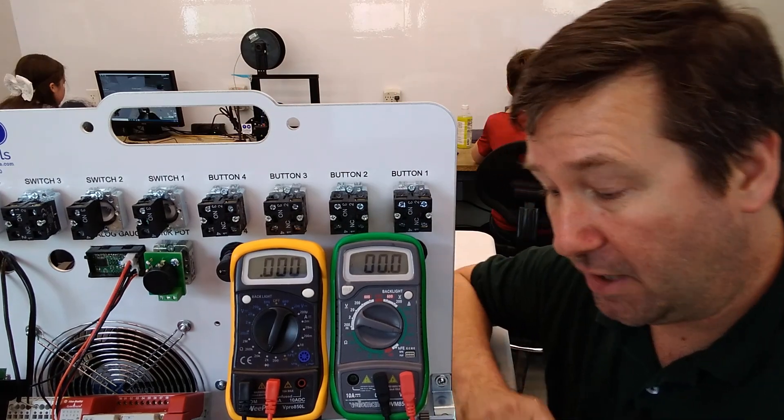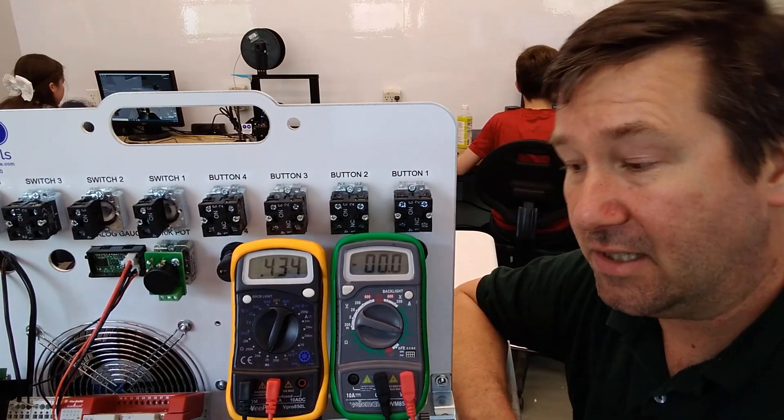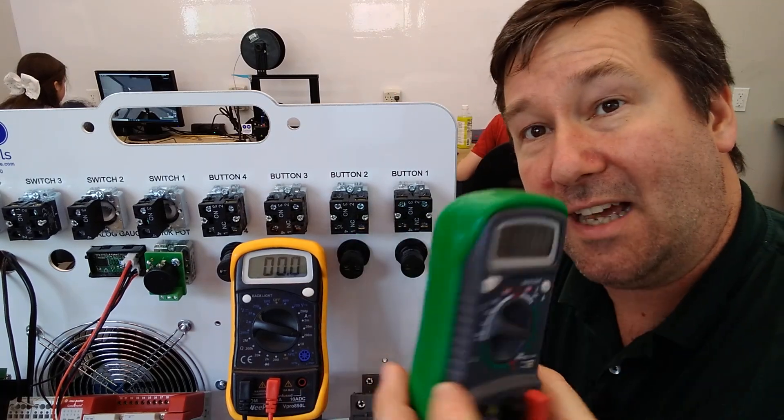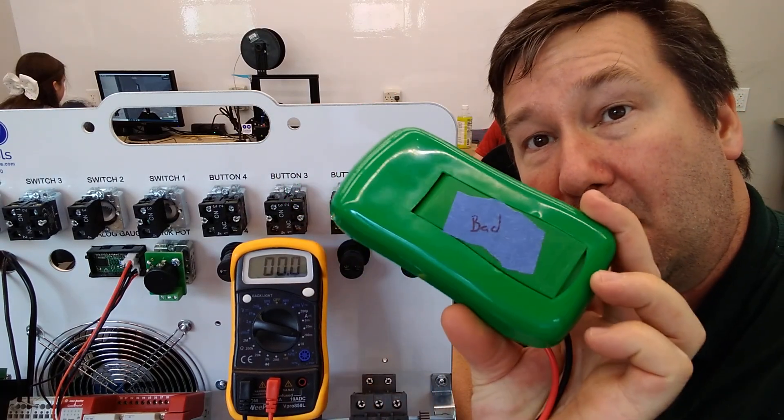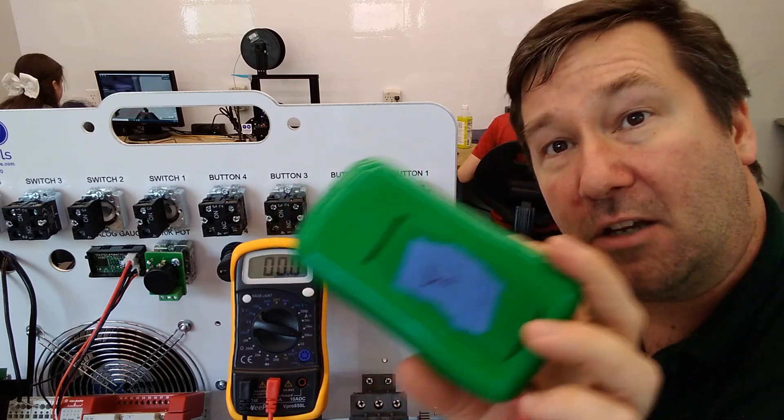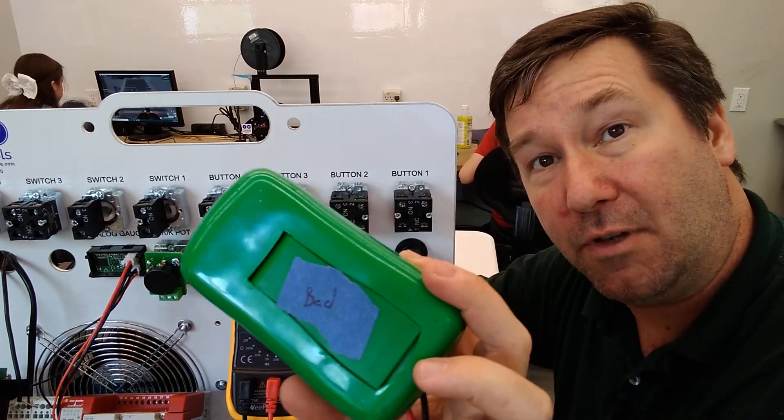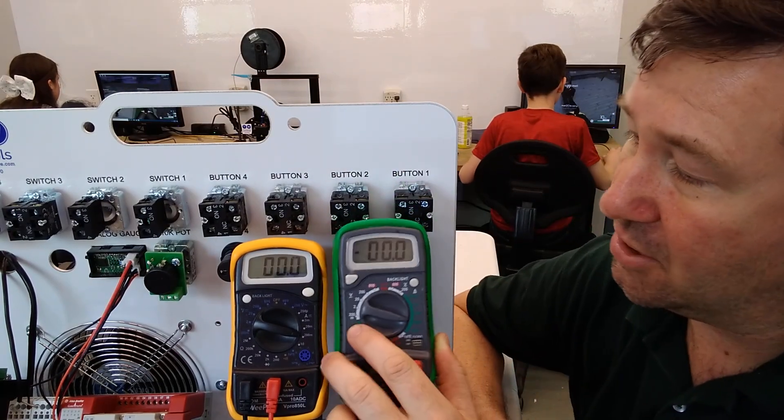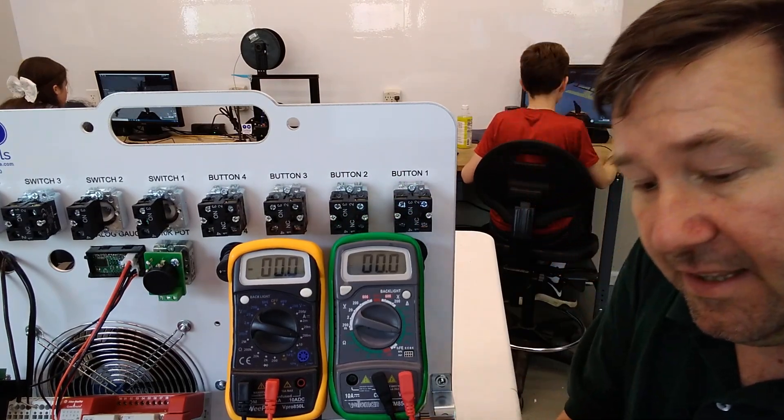First, let's make sure we understand what's going on when our fuse is blown. So I have both of these meters set up for 200 milliamp, and this is actually the bad meter from our last video where we go through exactly how you can easily blow the fuse in the meter. I'll put a link in the description.